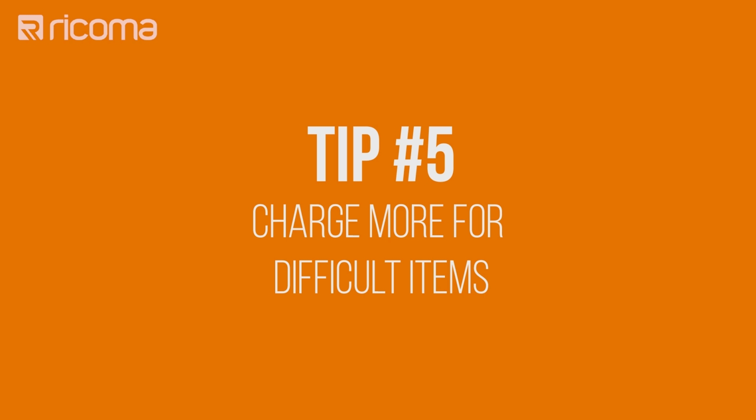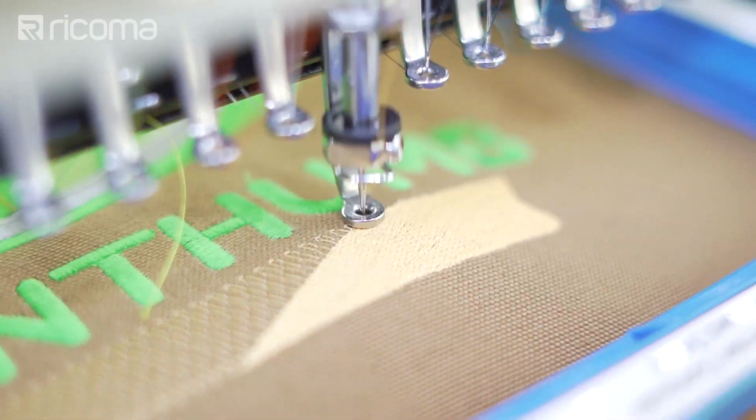Finally, the last tip I will give you is to charge more for hard to embroider items. For example, caps like Richardson caps are notoriously known to be very difficult to embroider, so you can consider charging more if the customer wants Richardson caps. Also, other typical items like Carhartt jackets are very heavy and very dense, and might need special attachments or a table set up to actually hold the garment in place and support the heavy garment. So things like Carhartt jackets also take more setup time and are harder to embroider because of their thickness and their bulk, and those items you can charge more for.